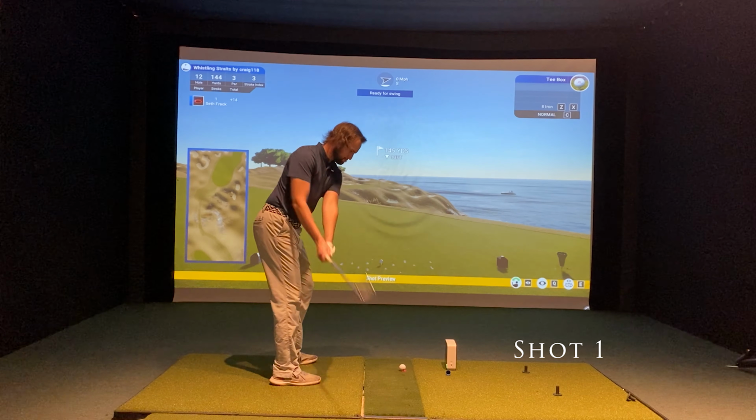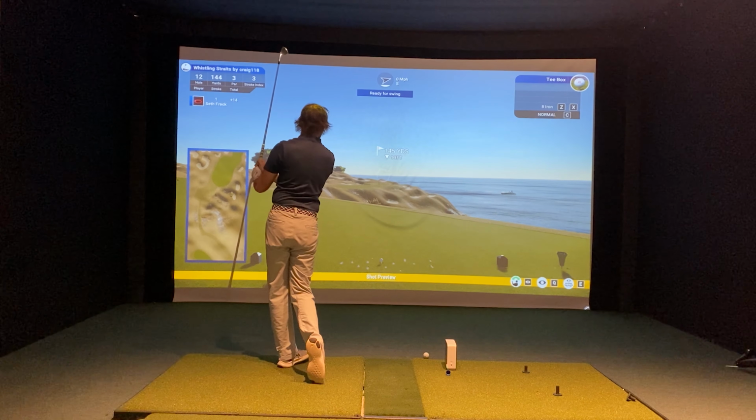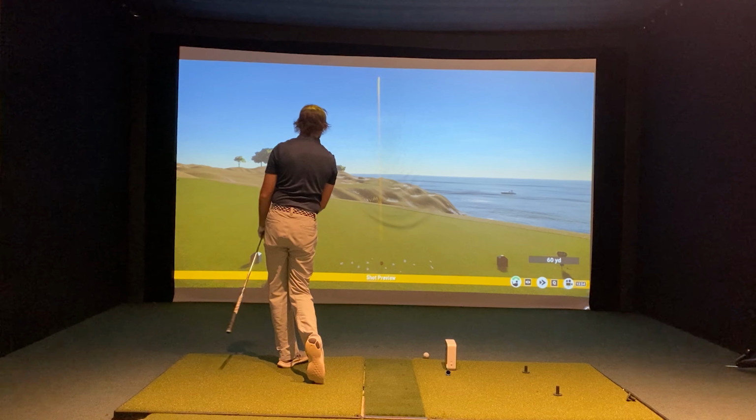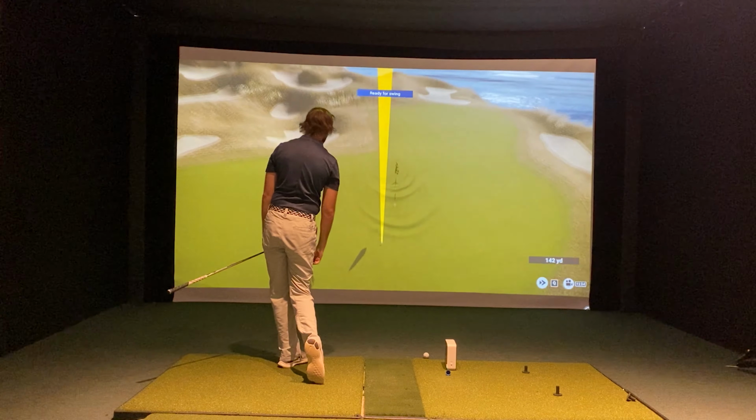And here we go. 25 shot challenge, shot one. Let's go. Pretty good contact. Winging a little bit left. Get right. Get right.